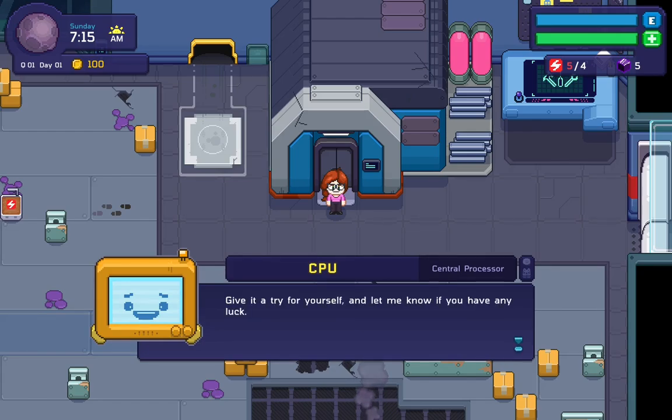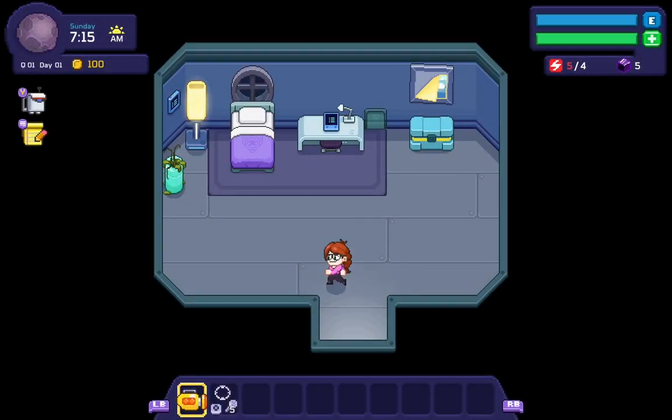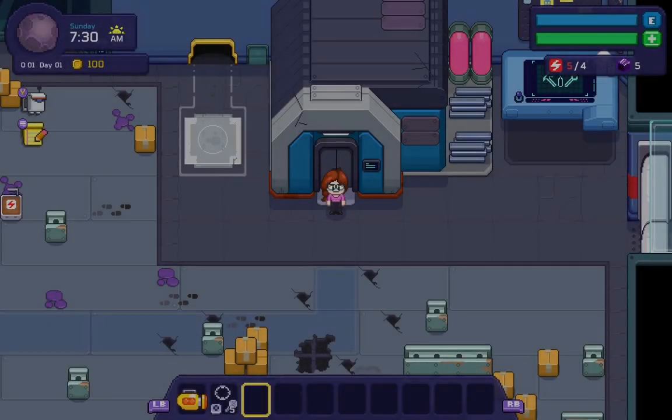Give it a try for yourself and let me know if you have any luck. When you're done in here, head to the bridge next to meet our senior science officer. She's been eager to meet with you, too. It's just weird looking. Got you.